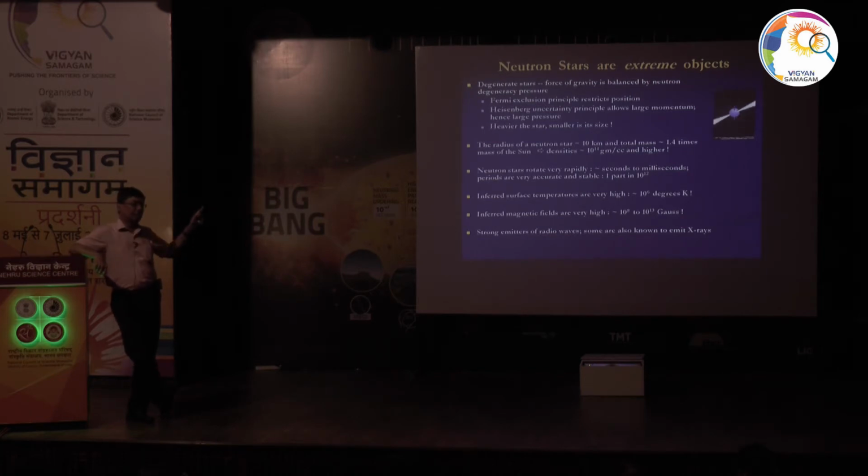It comes from something as simple as this: I can see that it is losing energy, it is slowing down, I can measure that. I have an estimate of its mass, I know its moment of inertia, so I can calculate the rate of loss of energy. If you say that rate of loss of energy, dE by dt, is coming from magnetic braking, then you can calculate what B has to be. That's well-defined physics. So now you've got a value of the strength of the magnetic field. It comes out to be 10 to the 12 Gauss.